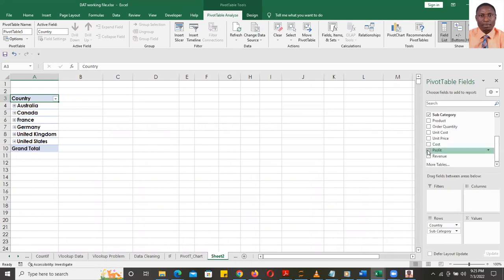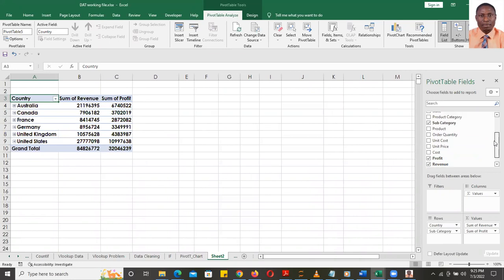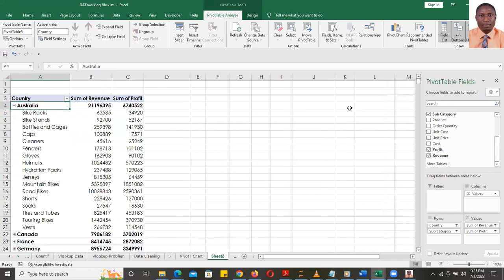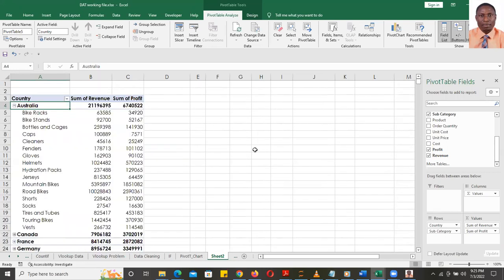Then the revenue, the sum of profits. So we've summarized this by having the country, the revenue, the profits. But if you look under the country, we have the subcategory, what each one of them bought.